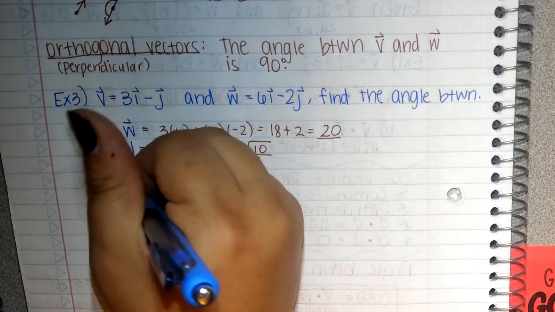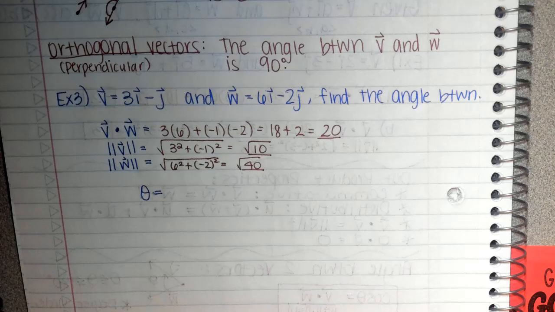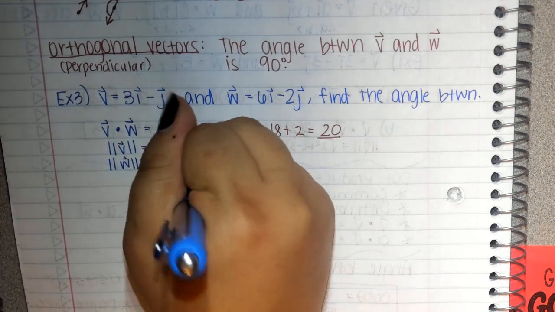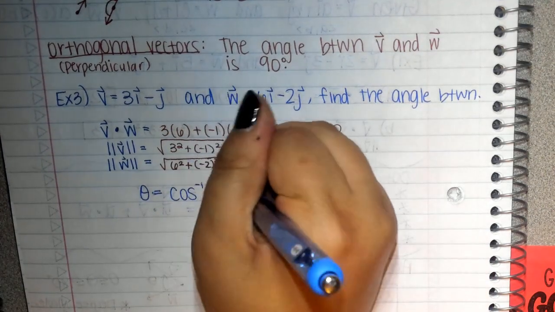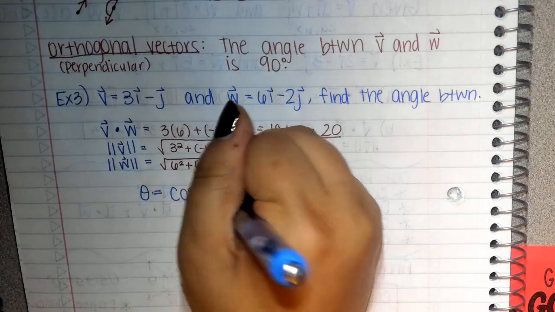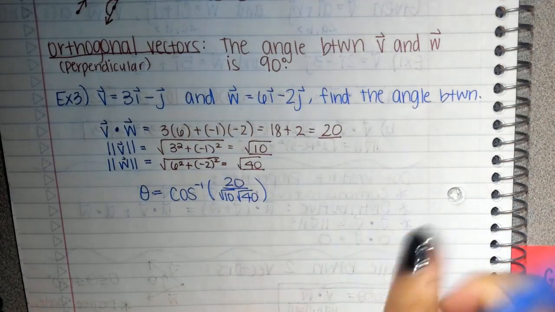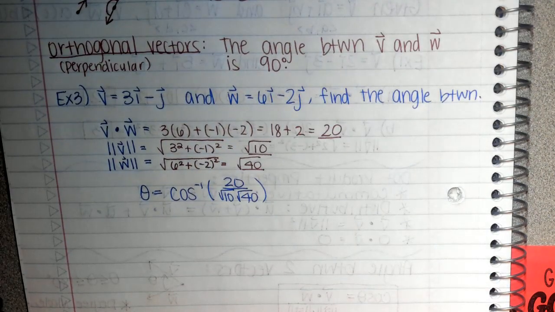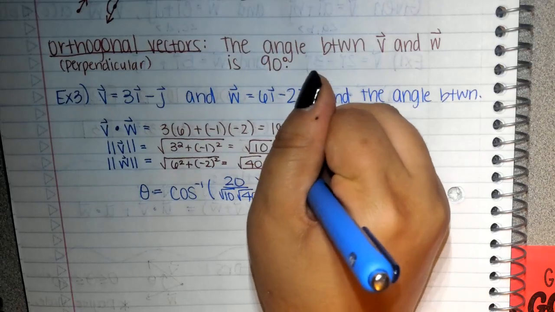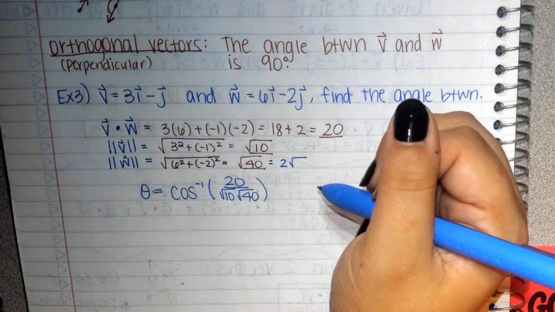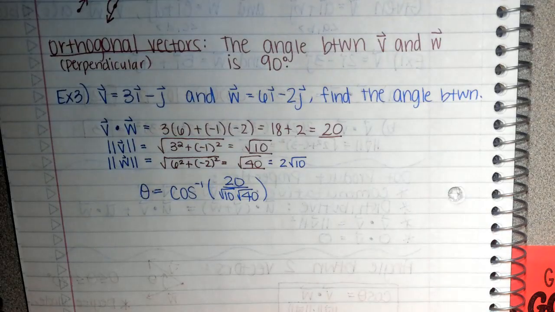I'm perfectly okay with you just straight going into theta equals. What is theta going to equal here? Be careful, the what? Inverse cosine of. Did anybody notice I did not simplify that second radical? Could you simplify it? Sure. There's nothing wrong with simplifying this to be 2 square roots of 10. But do you have to? No, because we're just typing it into the equation.